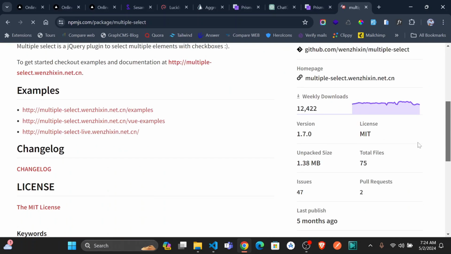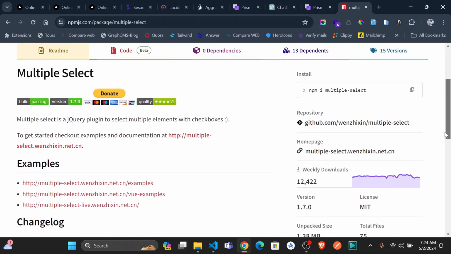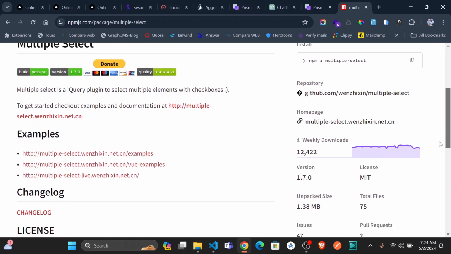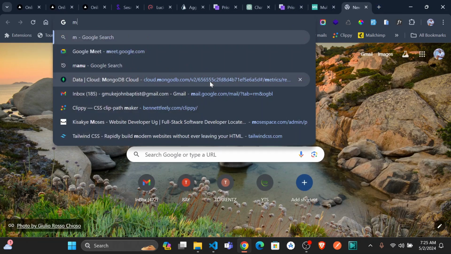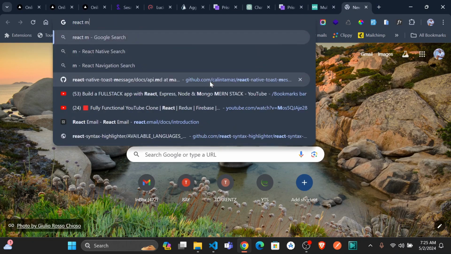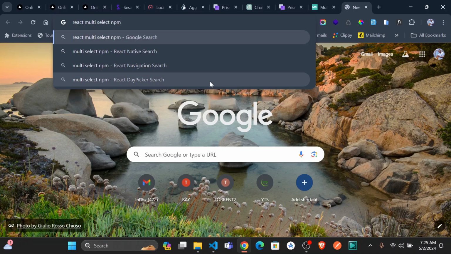Okay, let me look at some of these ones. Others don't. We could also search for React multi-select npm.